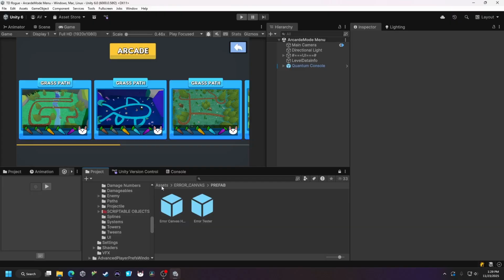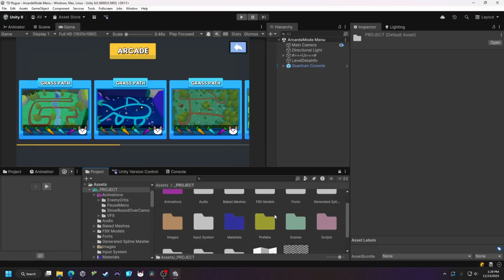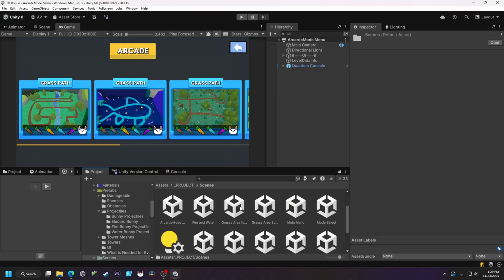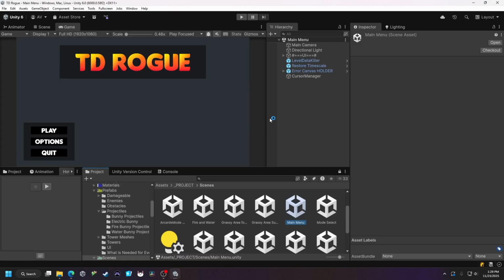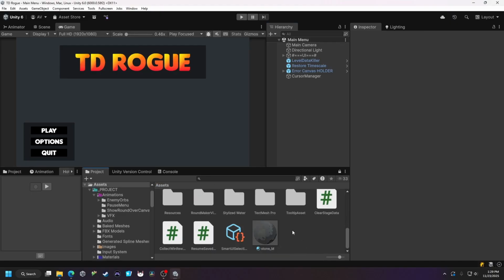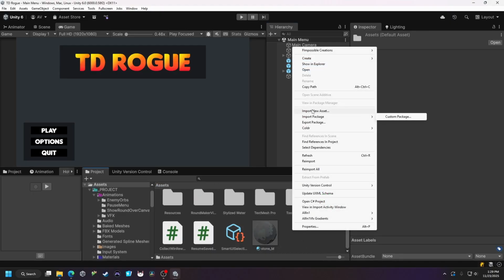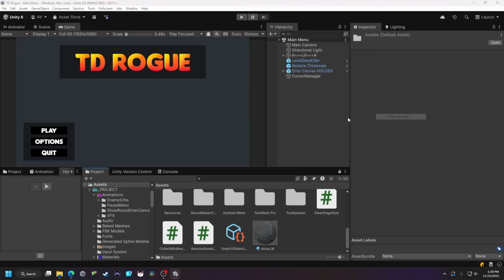So let me actually go to Assets, Project, Scenes, the main menu. So here is where I want it to be. So go to Assets, Import Package, Scene Transition.